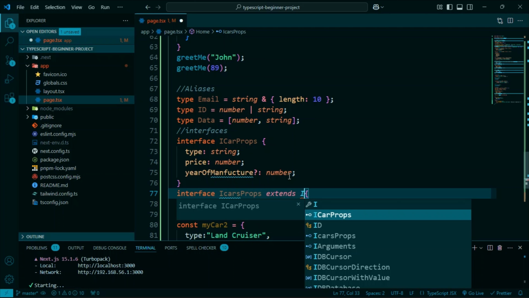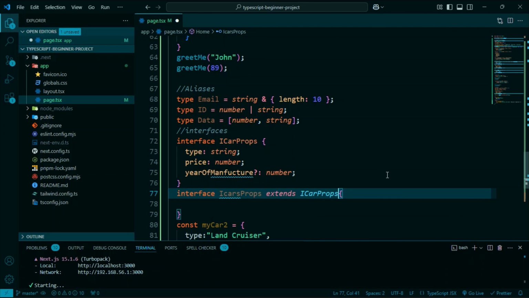I already have them here. So what I have simply done is include these props in this new interface.